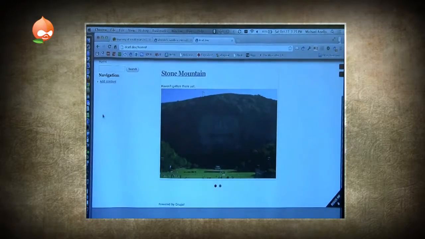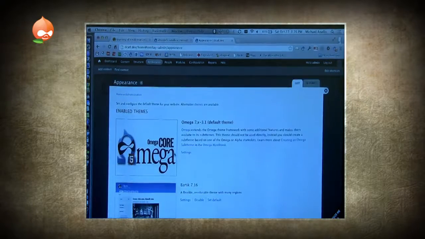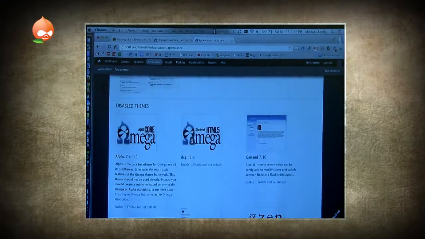And then just with a little bit more effort, oh, wrong one. I actually set up a sub-theme of Omega, where the only thing I did was add those 30 lines of CSS that I showed you earlier to kind of make it a little bit prettier.